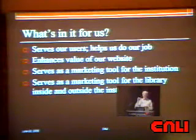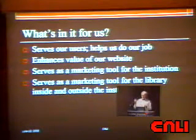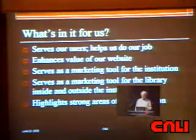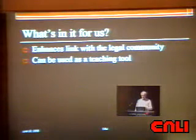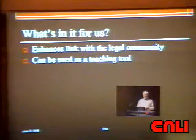And I know marketing is a business term and I hate it, but let's look at it this way positively. You have enhanced greatly the value and applicability of your library website as well as of your entire library and of your staff people, your librarians, by reinforcing that link with one faculty member. Do that several times a week and it's great. Also enhances the link with the legal community. We don't have to talk about that. We already talked about pro se patents, alumni, attorneys out there in the local area.